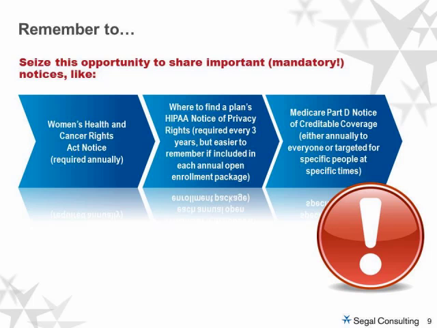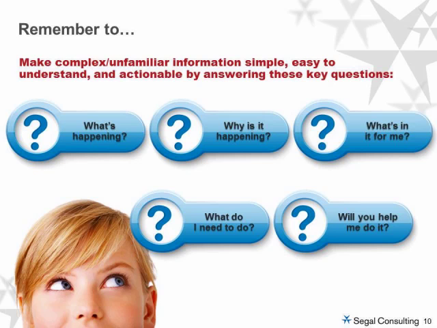Seize this opportunity to share important mandatory notices like the Women's Health and Cancer Rights Act notice and others. Your legal counsel or your compliance people can tell you what those are, and this is a great opportunity to share that information. Finally, you want to make sure that you're taking complex and unfamiliar information and turning it into simple, easy-to-understand messages. You also need to let people know what they need to do, what's happening, why it's happening, what's in it for them, and how you're going to help them accomplish that.